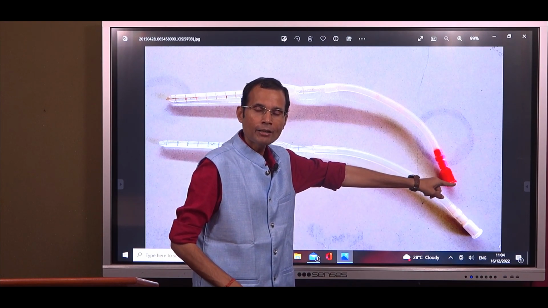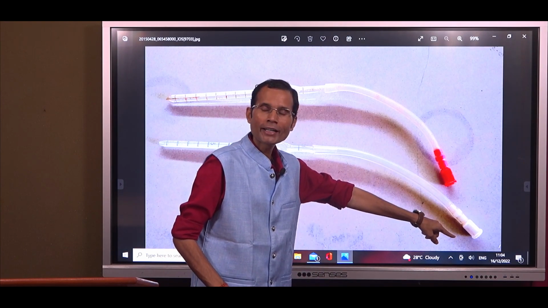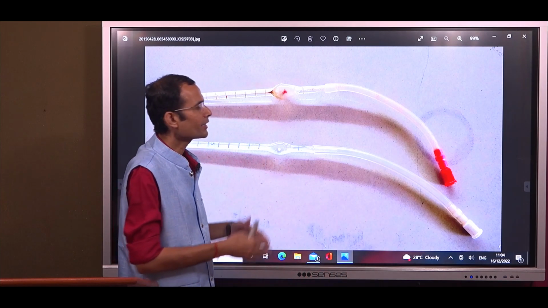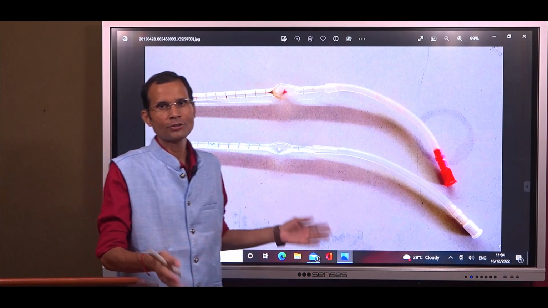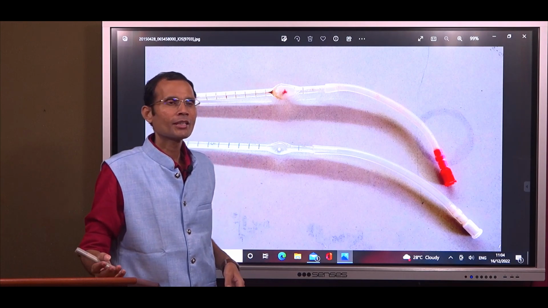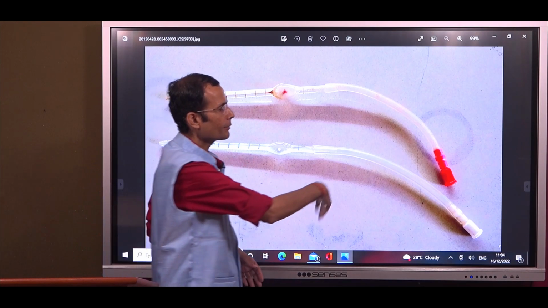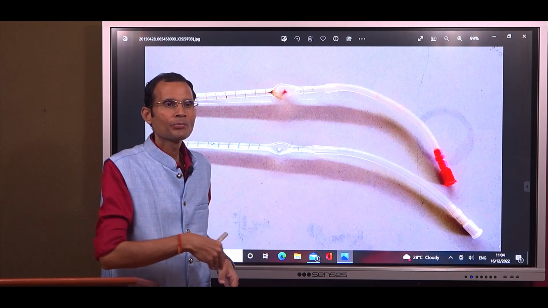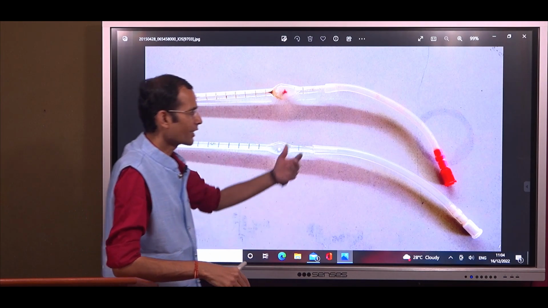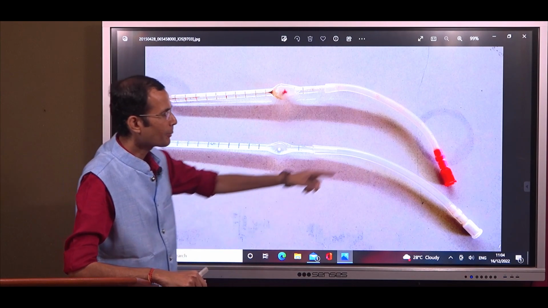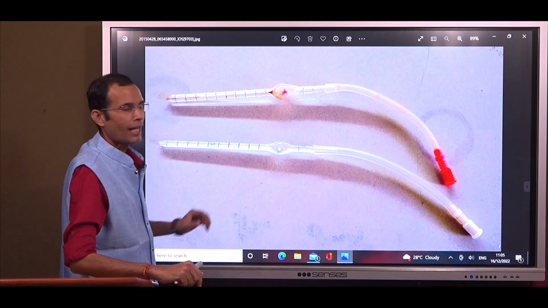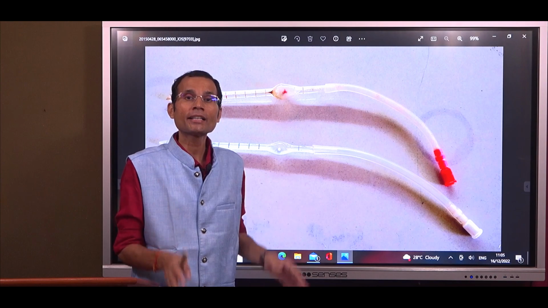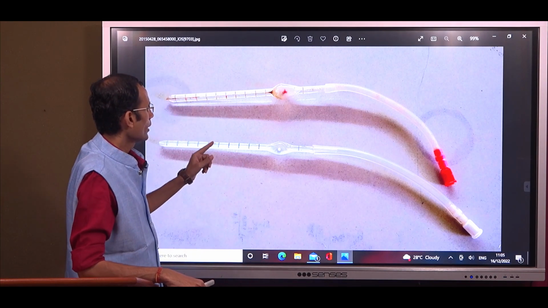That end is red for the RBC pipette, white for the WBC pipette. But that color coding is generally lost over a period of time. In many labs, you will see those ends or mouthpieces have been changed frequently, so that color coding is lost. So you can't depend on that. Anyways, last but the most important one is the markings on the pipettes.